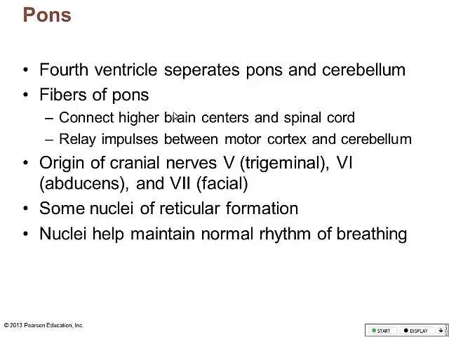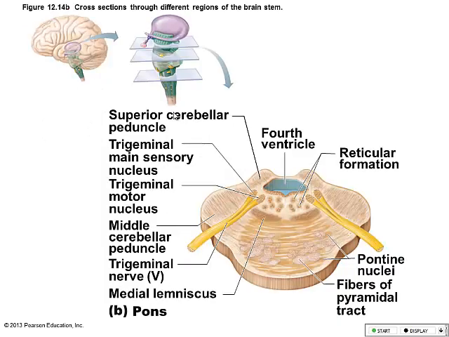So we get information about the rhythm of breathing from nuclei and fiber tracts in the pons. Again, as we work our way down, we see the pons and all of these little tracts. I'm not going to make you memorize the tracts, but remember, these are all different pathways, going in and out, sending information in and out for processing in the brain. Is this sounding a little bit more simple, hopefully? You just have to know the roads. So you're learning a road map when you learn this chapter, where everything is and what everything is.